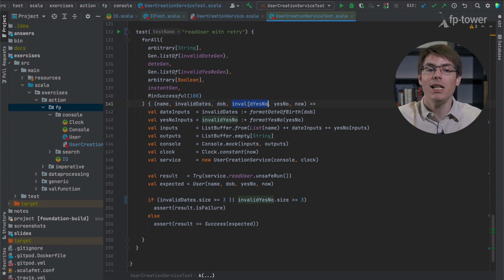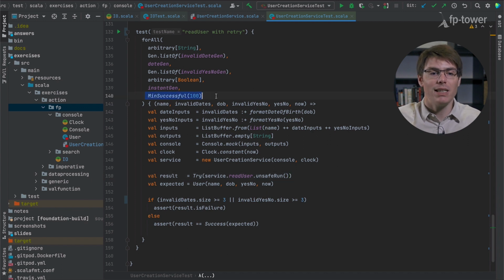And we do exactly the same thing for yes/no. So we generate a list of invalid yes/no answers followed by a valid one. And then we verify that if the number of invalid yes/no inputs is bigger than 3, it should be an error. So this way, this test really covers almost all possibilities. But as you can see, there are various combinations. So potentially we may need to run it a lot before we find a counterexample.